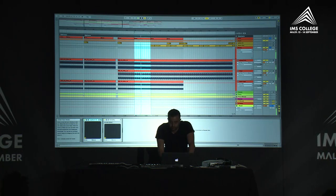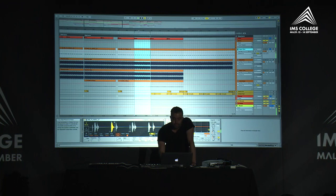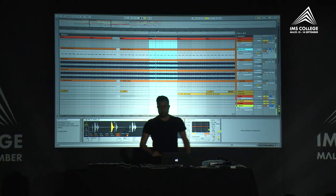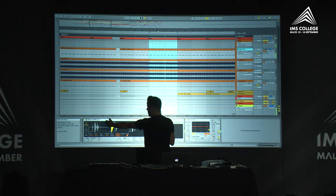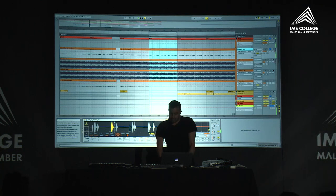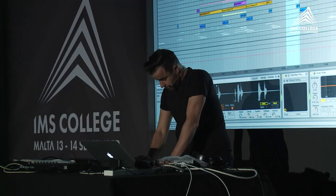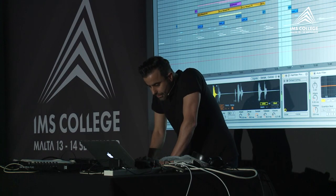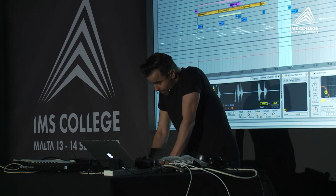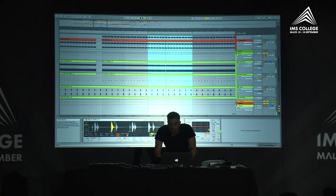I kept the same bass lines. I used this perk — chopped it up — basically using Ableton's sampler. I imported a sample and used only one percussion from it to create extra groove. I used the same bass line doubled and the Sub Boom Bass. I used some percussions as well — a closed perk which you can barely hear, but it's very effective in the groove.